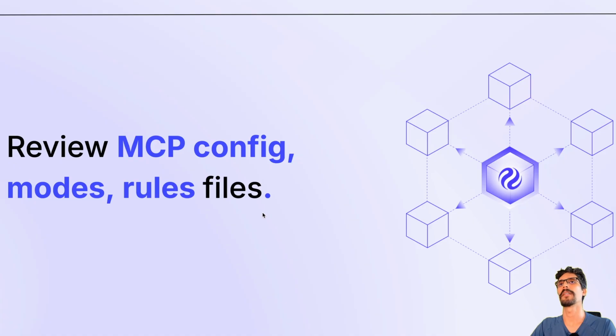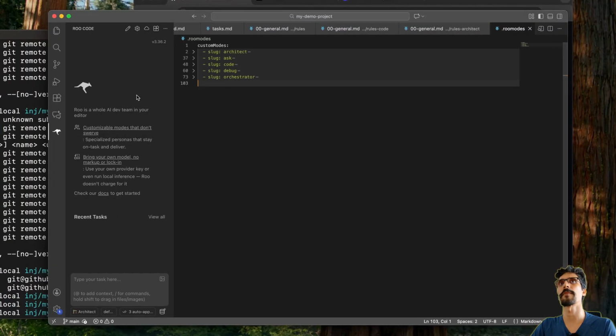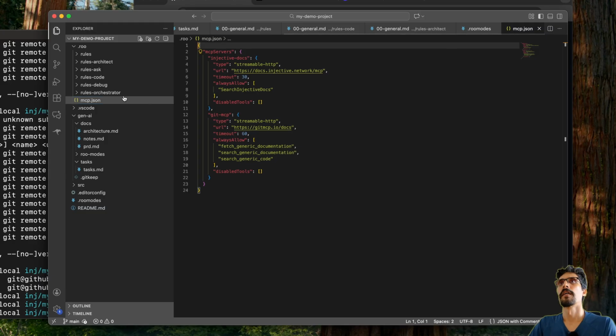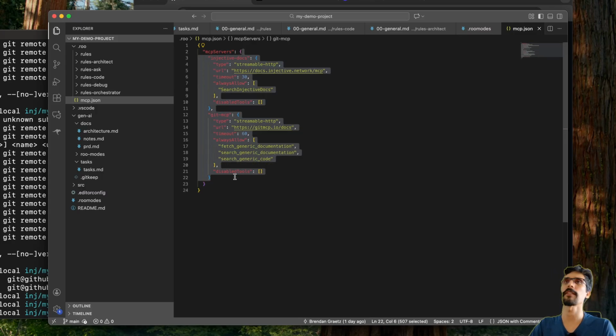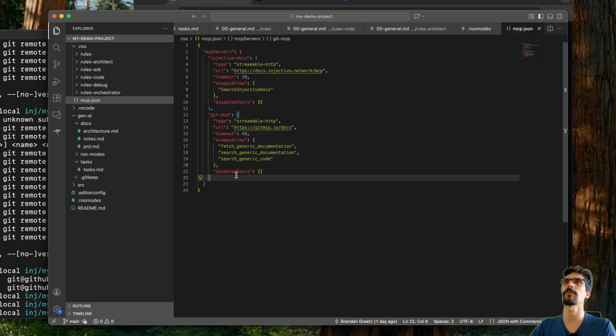All right, and yes, we should also take a look at the MCP config, right? So that's in .roo/mcp.json, and there are 2 MCP servers that have been configured. Now, the format for this actually is pretty similar, if not identical, to the config file for Claude Code Desktop. So if you have one of those, you can probably copy paste it into this as well if you have other MCP tools that you would like to use. But for starters, we have just 2 MCP servers configured.